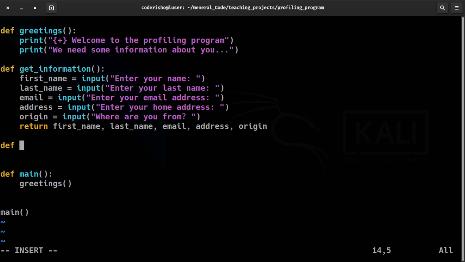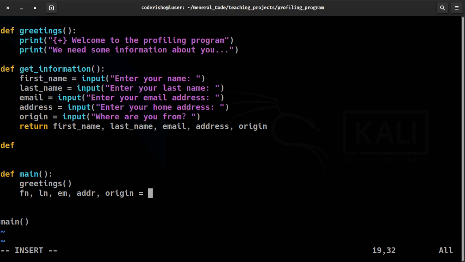Okay, if we want actually to use these variables, we need to unpack this function into another 5 variables like this. So we are gonna need a first name, a last name, the email address, the address here, and the origin for this one.